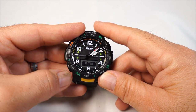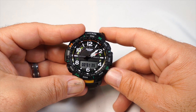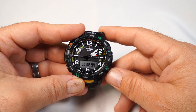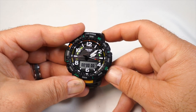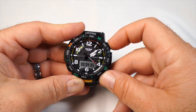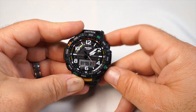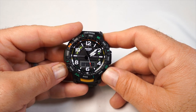Over here you have your 24-hour stopwatch, and you simply start it, stop it, or you could reset it, start it, and then you have a split, stop it, and then reset. So it's a real easy stopwatch to use.